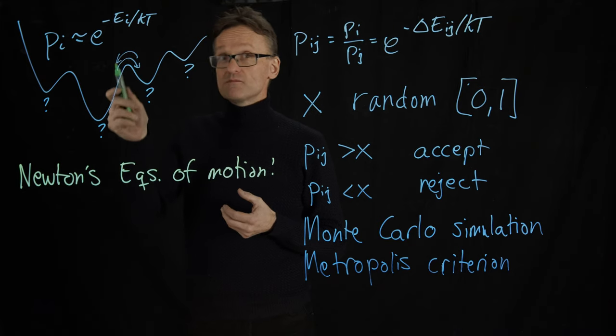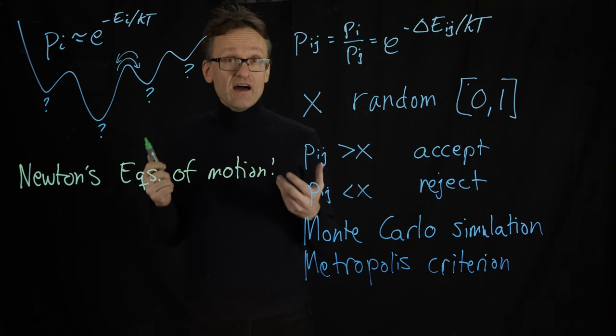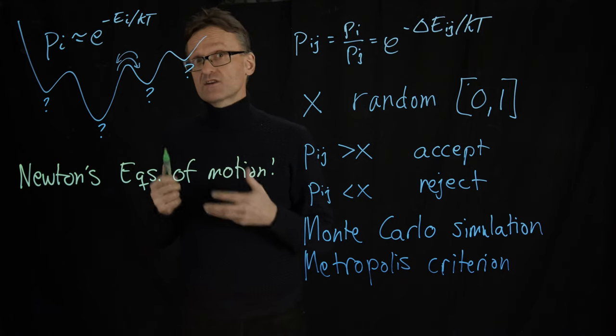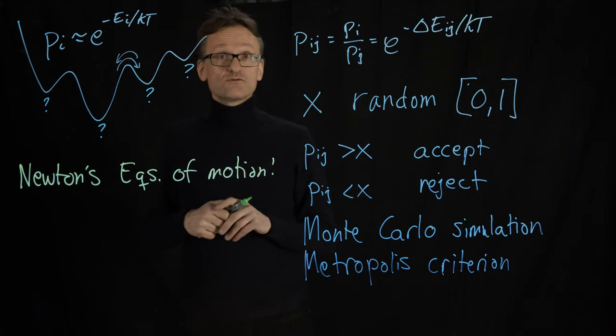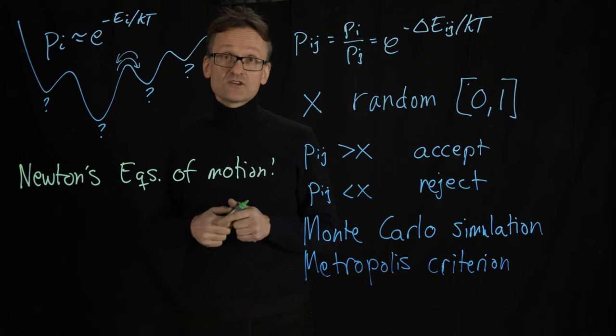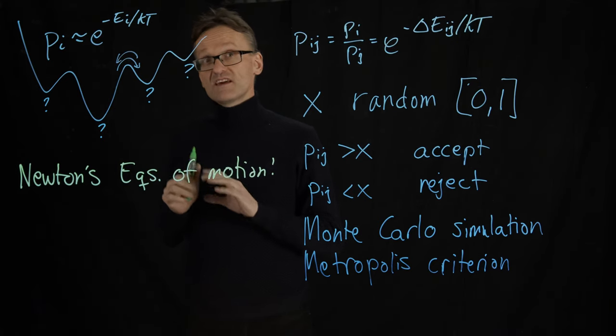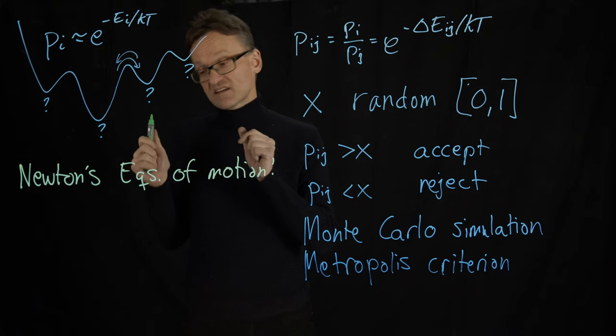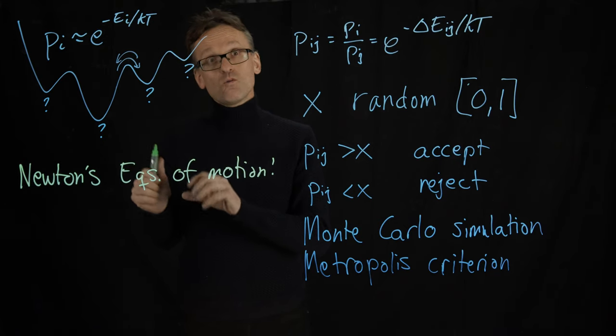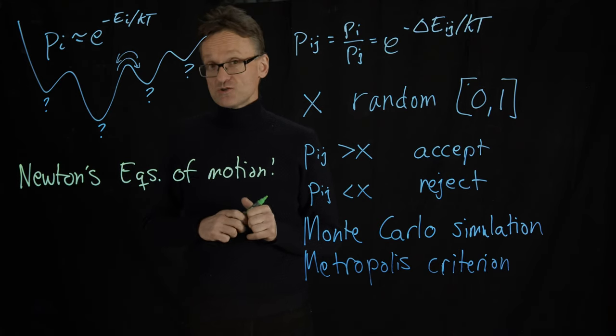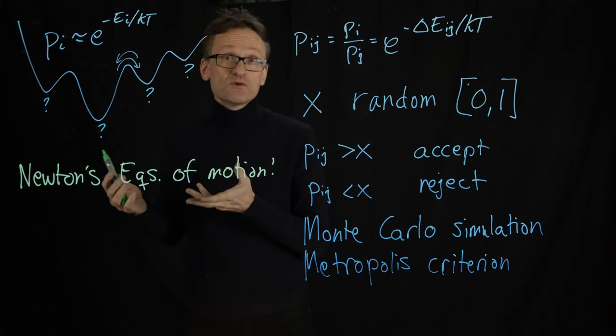And I'm going to argue it's the same property there. That the individual atom might not be exact. But when I average this over many atoms, the average kinetic properties will in fact correspond to the correct values, unless I made an error in my potentials or something. So this is going to be a beautiful way of getting rid of the challenges with predicting paths of individual atoms, while also using the safe and sound Newton's equation of motion to generate new states. And that's why we use molecular dynamics.